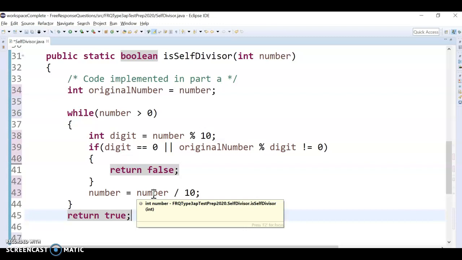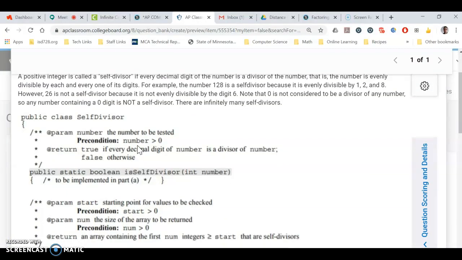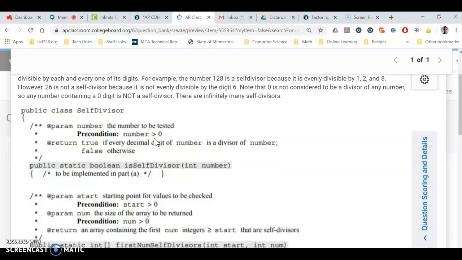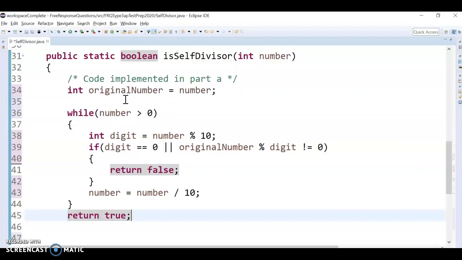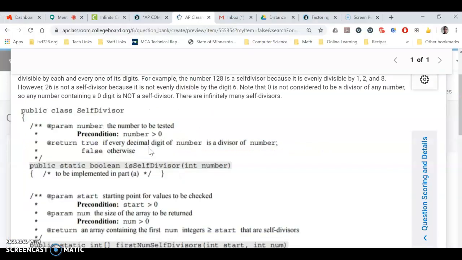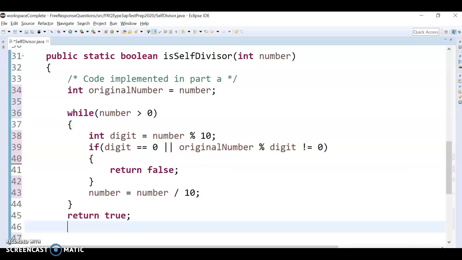All right, so the only other part of this that got me a little bit would be if the number was 0. If we look at our loop, the number is always greater than 0. I was going to say we have to have a check to say if it's 0, then we want to return false, but we're guaranteed that number is above 0. So in my head, I could think, does this still work for like 10? And I think for 10 it would. We'd get a 0 here, and then it would fail right away, which is what we want. So I think this is it. We don't even need to check if it's equal to 0 because according to this precondition, it's greater than 0.